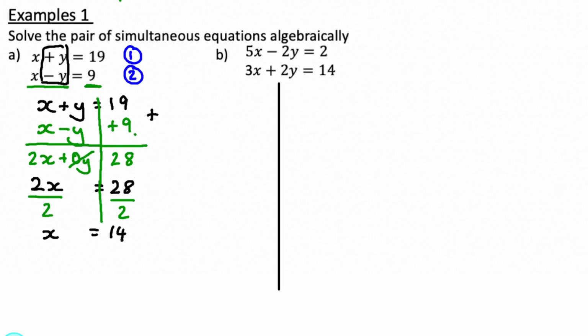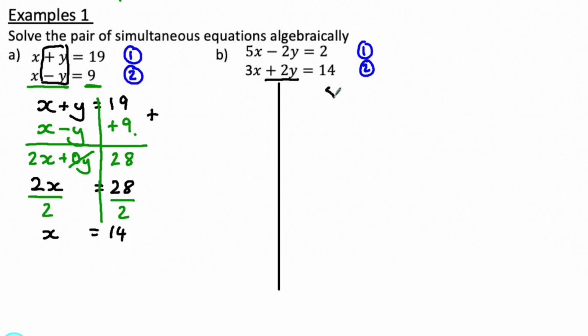Let's try this again on the right-hand side equation. We've got equation 1 and equation 2. Really, all I'm doing is adding these two equations together, and that will eliminate these two y terms, because I've got the negative 2y and the positive 2y. So when I add these, they're going to eliminate to 0y.